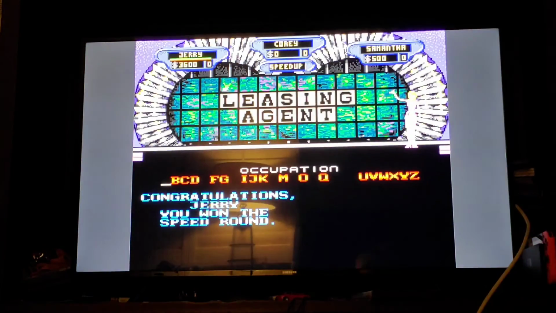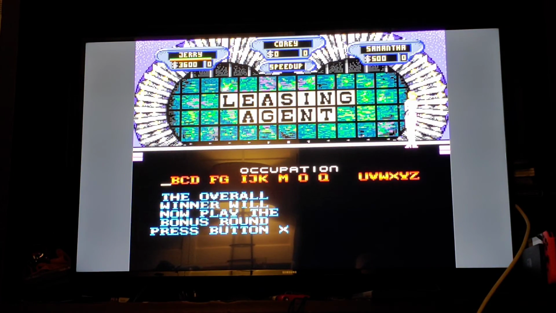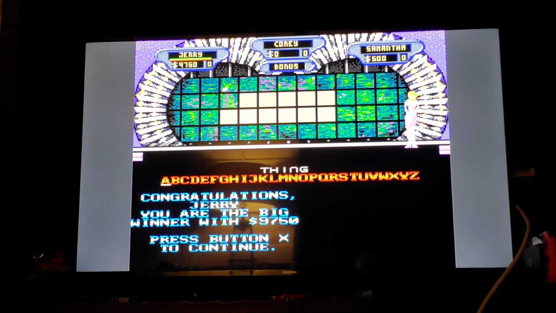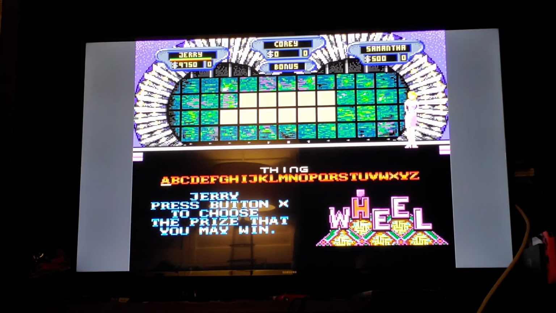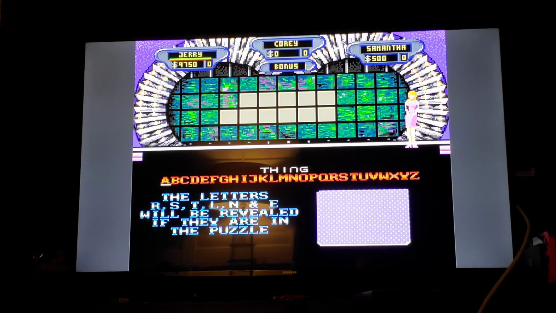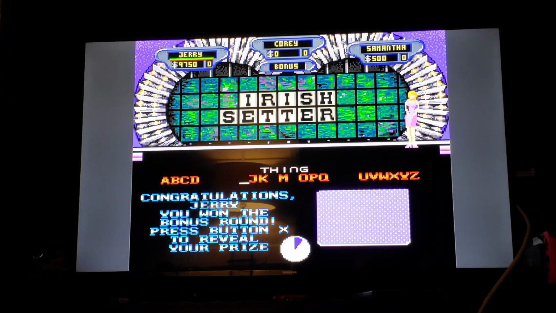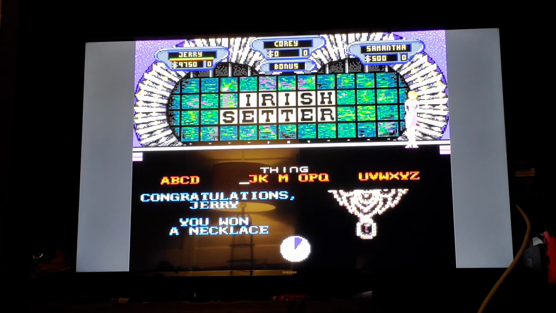Now going into the guest gameplay's bank. All right. Thing is the category, and let's get Jerry Harvey the H, RSTLNE. The category is thing. Oh, I know what it is. Irish setter. Where did I win Jerry Harvey this game? I won him a necklace for Lillian.